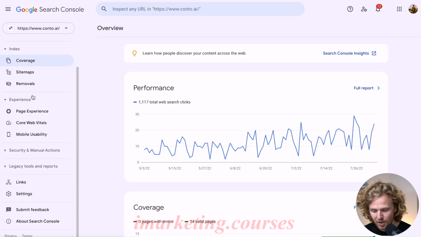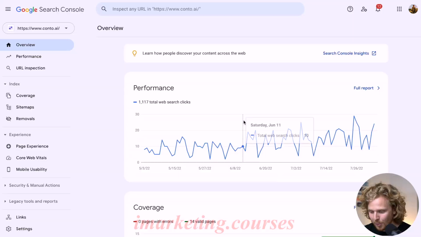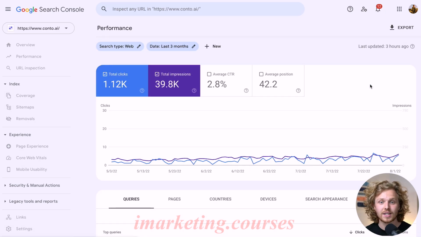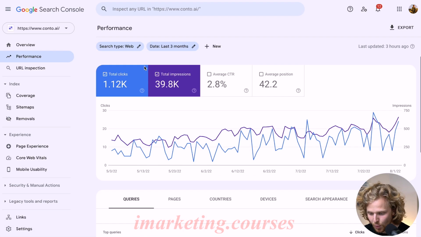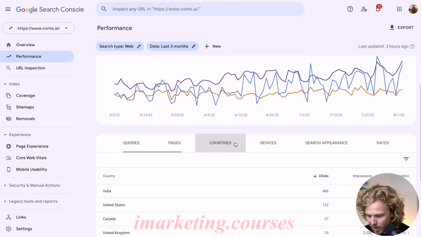Okay, so there's a bunch of different little folders here. We're going to talk about all of this when we talk about SEO tools, quite a few chapters down the line, but there's a really cool thing inside of Google Search Console, which is the actual performance, right? So we get the real web search clicks, organic clicks for this website, right? And so we get all these metrics up here, the average click-through rate, the average position. We can be pretty precise with everything.